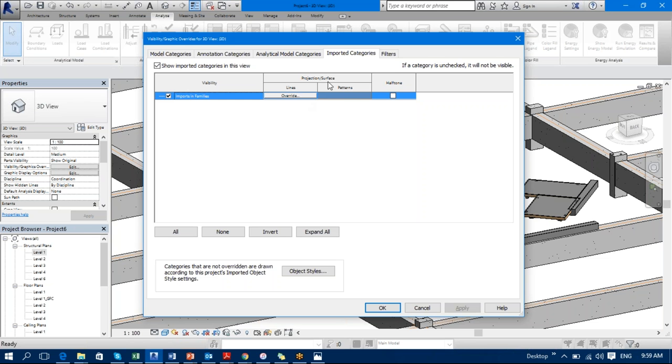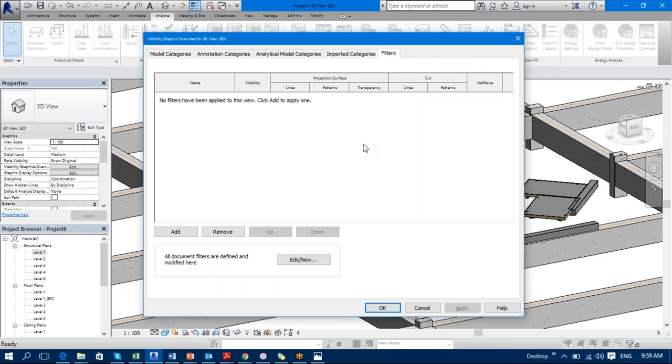You can change it. And now filters, what are filters? Filter is the next advanced category in which we create our own filters. Filters means, like, out of 50 things, we want just 3 to 4 things which are more important in a project to be shown. Okay, so I'll create an exclusive group for you to understand. This group will have a lot of different elements, and I'll say I want a different set of view properties for this particular filter. Okay, that is how a filter works.